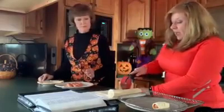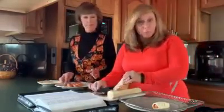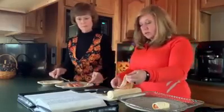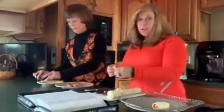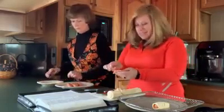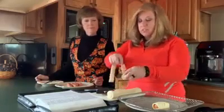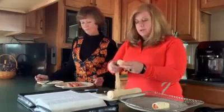So we're going to keep wrapping these up and see what we can do. Another thing you can do if you want to do these for breakfast, we did these last year with our high schoolers, you can do sausage links and do the same thing. I did pre-cook my sausage links last year, and I did not add the cheese, but you sure could. You could even add eggs in it, make it a little more grotesque if you want, but that's lots of fun. And you don't have to add the cheese if you don't want it. One of my kids does not like the cheese, so we'll make some without the cheese, and they're just as good. So remember, you bake these at 350 degrees for 8 to 10 minutes. We'll get these in the oven and we'll show you what they look like when they're all done.